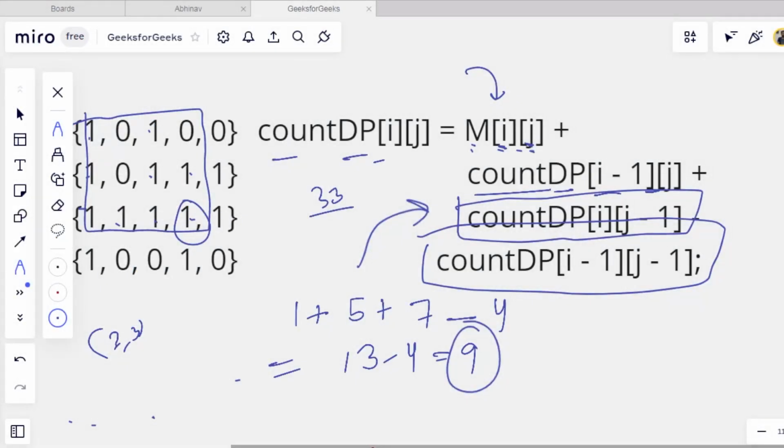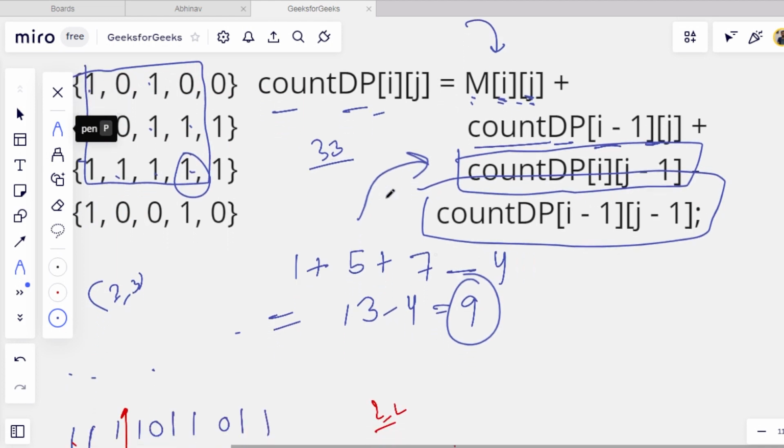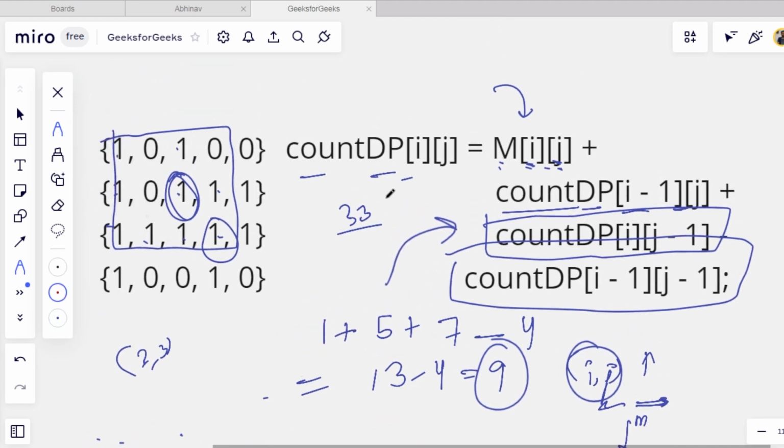So what I am doing here is that if we consider i comma j as our center, and let's say we have to take mid number of cells at the right, at the top, at the left, and at the bottom of that cell. So if i comma j is the center of the square, and a square is something like this, you can say that from this center, the square distance is 1.